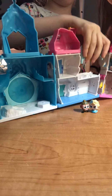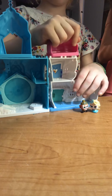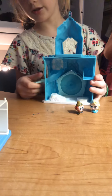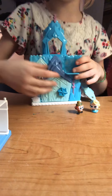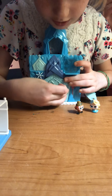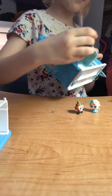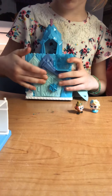First, we're just gonna take my heart so we can show you them one by one. So there is a slide — it comes down to the front. This is the front. It has a little open door, and then it has a little ice skating rink. You can also see Anna, Olaf, and Elsa playing if you open this little door, because there's two doors. You can pull it down and there's a little ice skating rink.